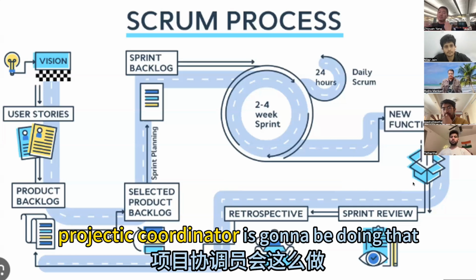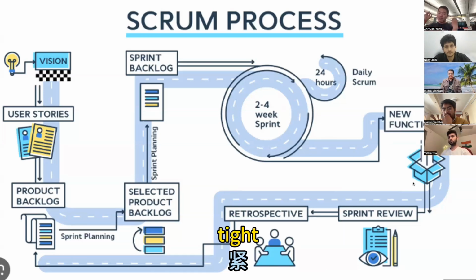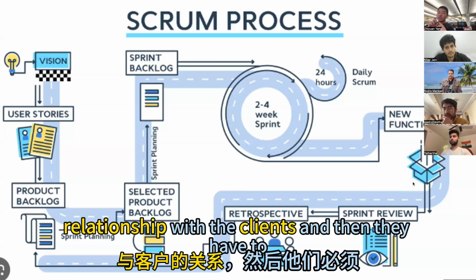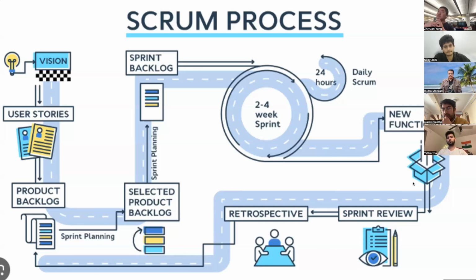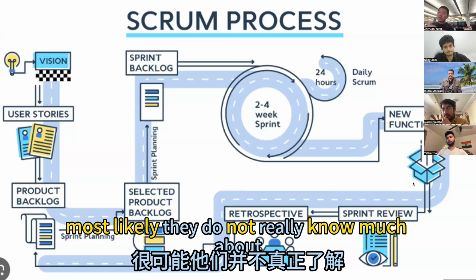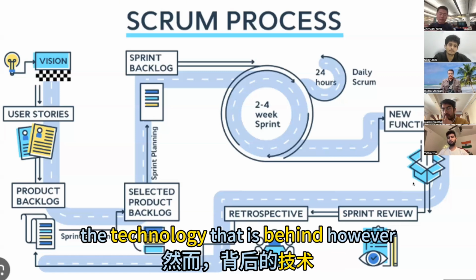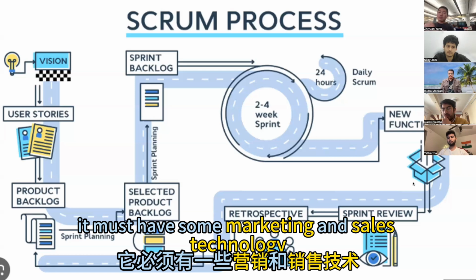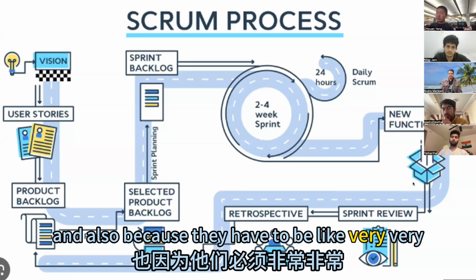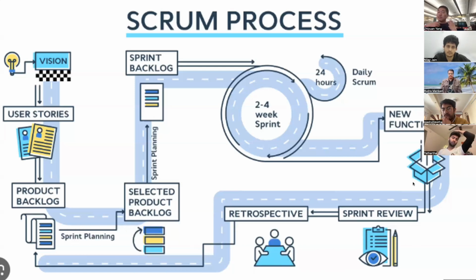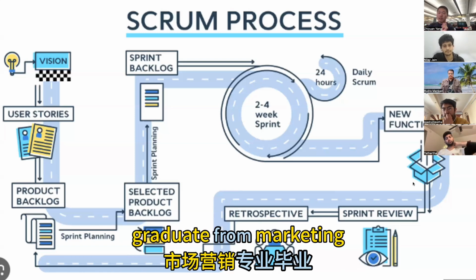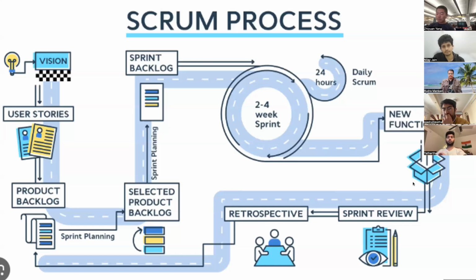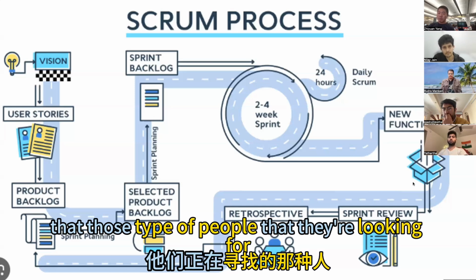The project coordinator has a very tight relationship with the clients, and they have to understand everything the clients need, but most likely they do not really know much about the technology behind it. However, they must have some marketing and sales skills, and be very good at communication. So most of them are graduates from marketing or sales, those are the type of people they look for.